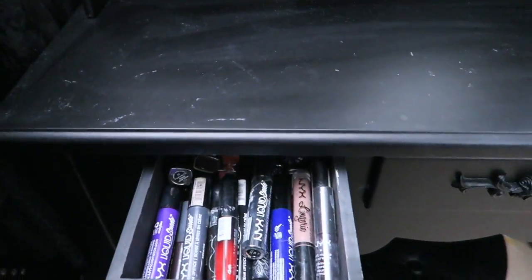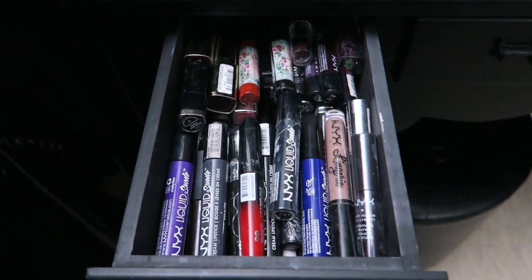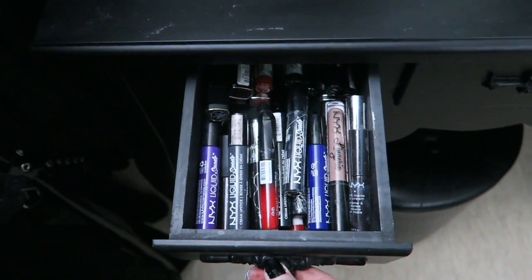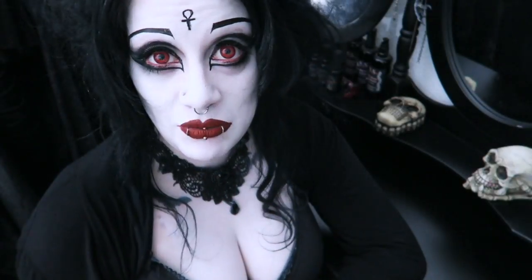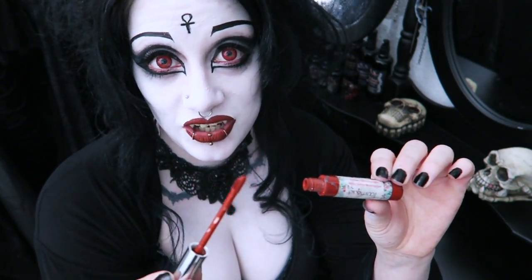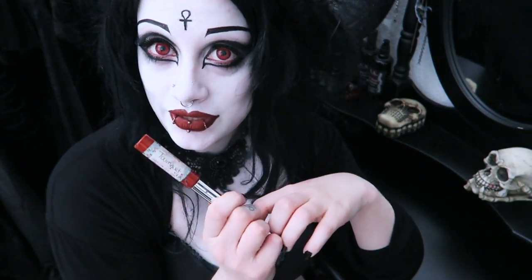This drawer is my favorite because it contains all my lipsticks. Most of my lipsticks are from NYX — I love NYX. I have quite a lot of lipsticks; some I bought myself but most are gifts from people, and I'm quite happy to get lipstick as gifts. It's also obvious at a glance that I'm a big fan of the NYX liquid suede lipsticks — damn they're nice. Every time I wear this lipstick I get a lot of compliments. Well, this one here is from Taterounds Beauty, which is a small one-person business on Etsy. This one's called Tourniquet Version Two and it's so nice — this may be my favorite red lipstick ever. I will link Taterounds' shop below, and remember: Tourniquet Version Two.